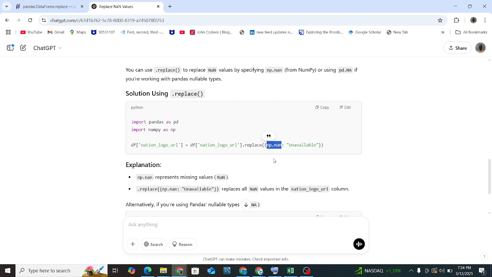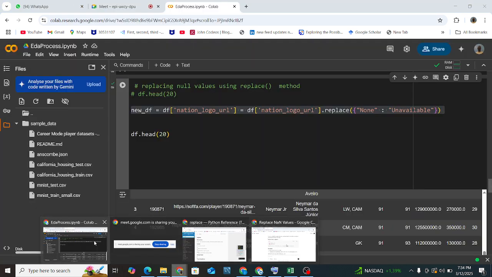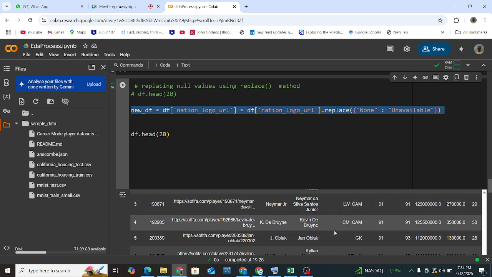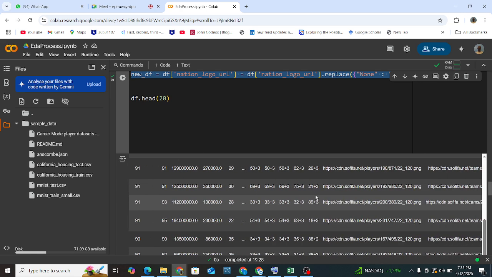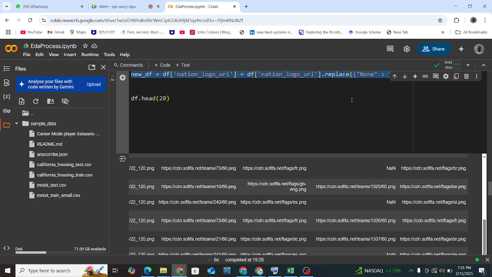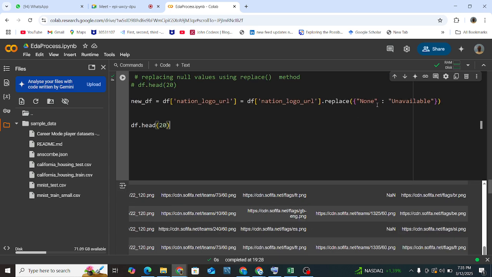In fact, I've just realized something here: the NaN is a data type in NumPy, right? So I think we should use the NaN from NumPy. Let's check that again.